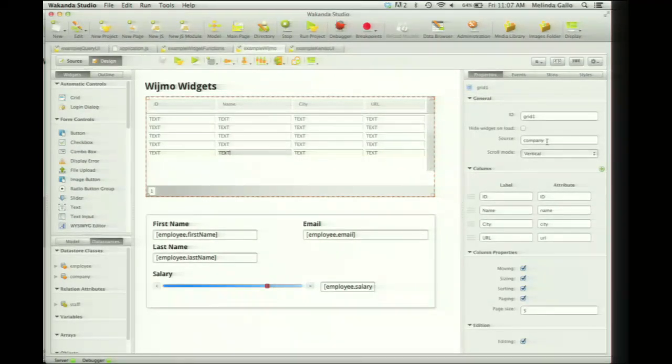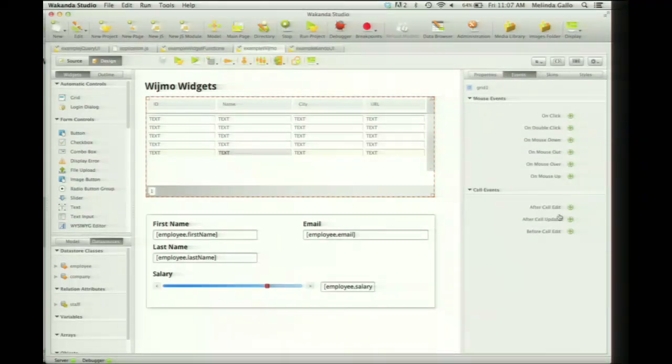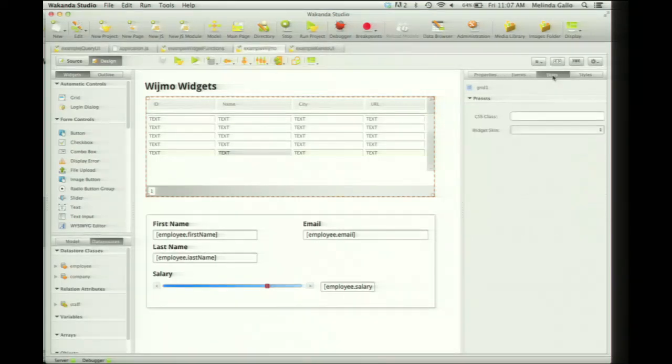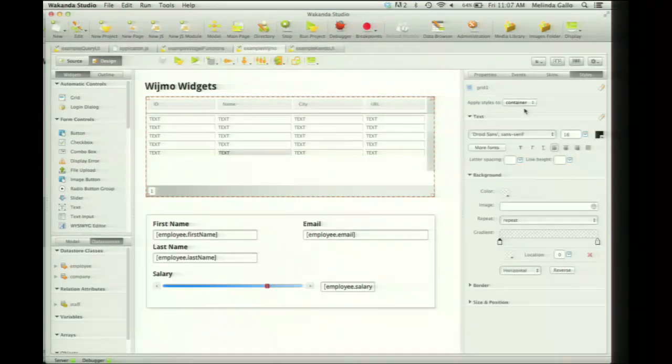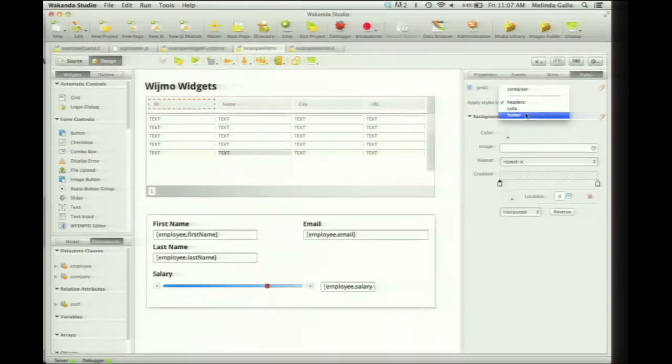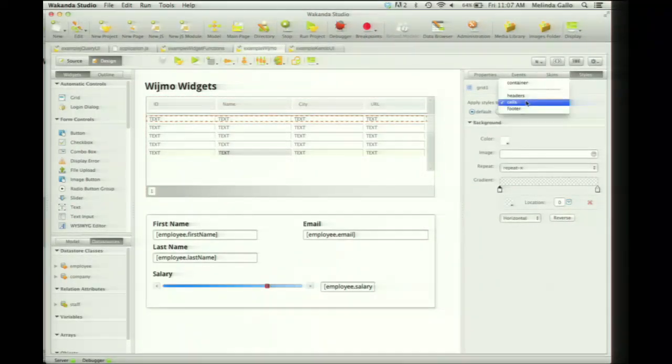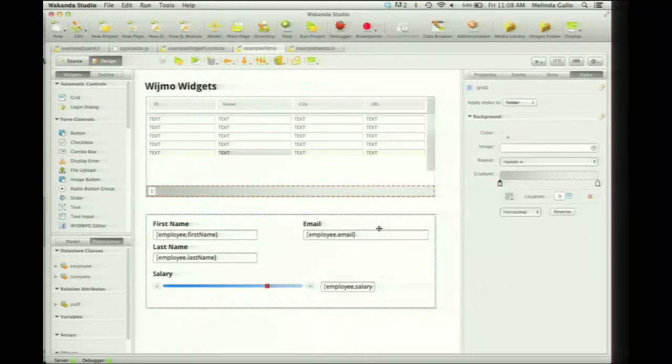This is the grid that we have, and again, we've defined all of these properties. It even has its own events, and we use their native events, which I'll show you in a minute. And the styles: in the styles, we were able to use specific parts of the widget. As you can see, they're even selected for you in the GUI designer.